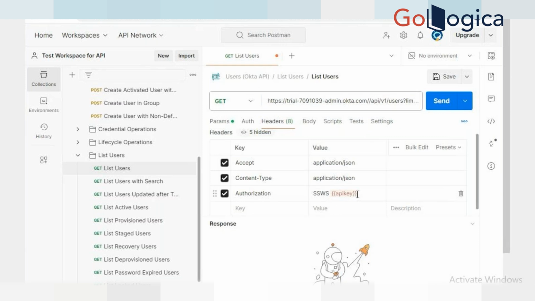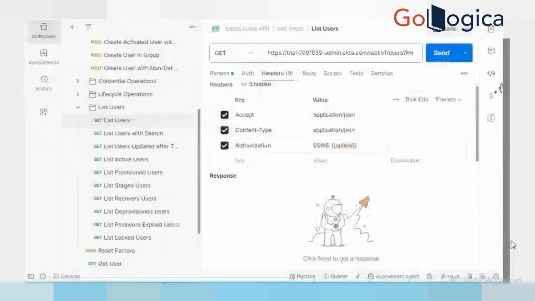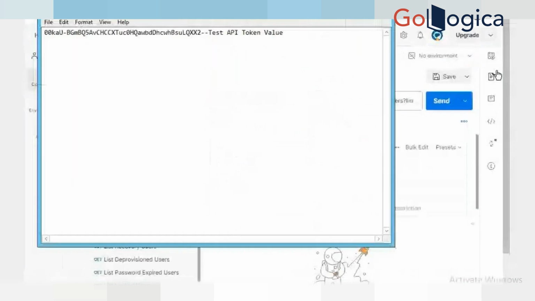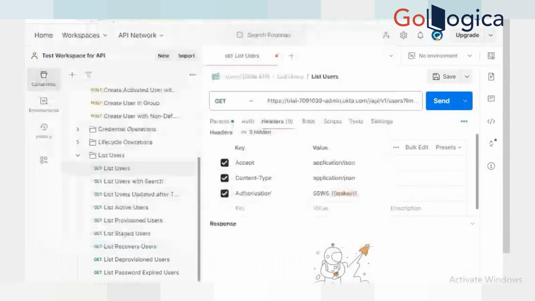Now it requires the API key. So where is our API key? I already stored it somewhere in my notepad. If I forget to put it here, then I need to create a new token for that. That's why I stored it in the notepad.